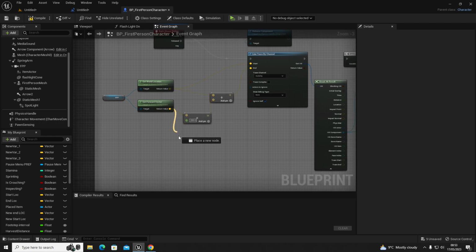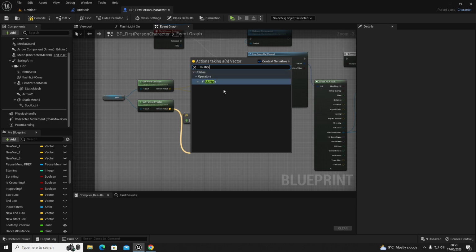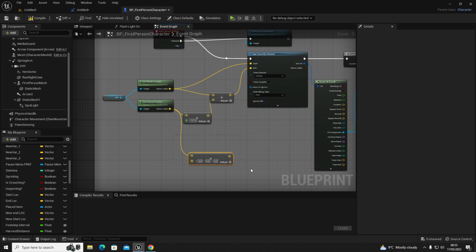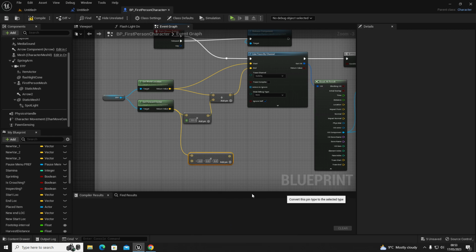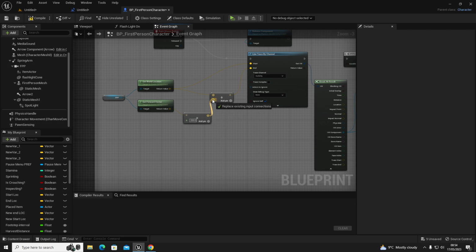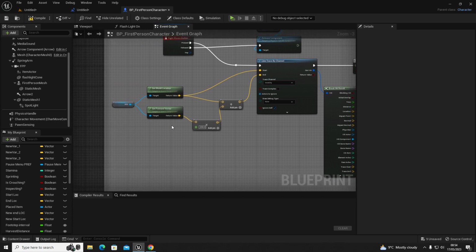If you drag out of there and you get a multiply, and your multiply looks like this, right click here and then go down to convert to pin, and then click on float single precision, and then it'll look like this. Drag out of that into the bottom pin of our plus addition node, and then that goes into end and this goes into start, so it should look like that.